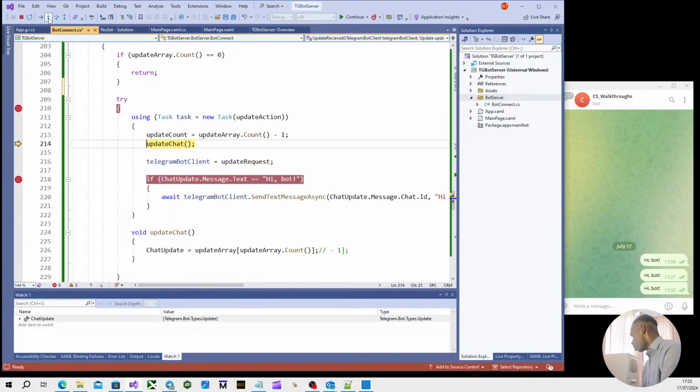Hopefully. Yeah, so what I'm going to do is just hit continue. Hopefully we get straight to this. In fact, let me see if I can evaluate the text with IntelliSense. So text says "hi bot". As you might or might not be able to see, IntelliSense is showing me that the message to evaluate is "hi bot", what I wrote in the chat message. So let me just hit continue. Let me get rid of this one, and let me hit continue one more time.